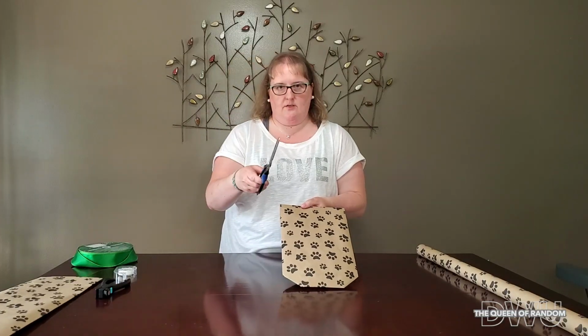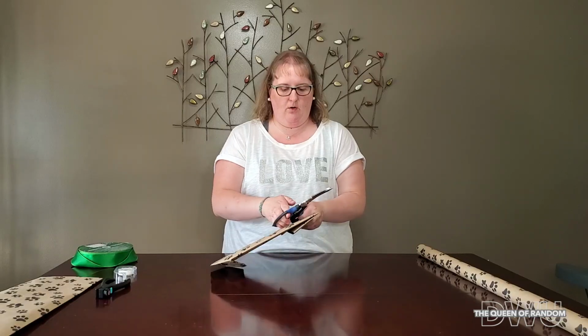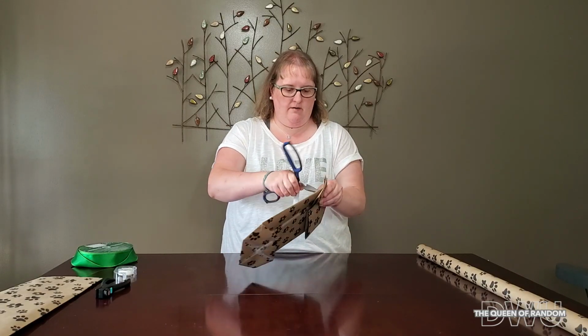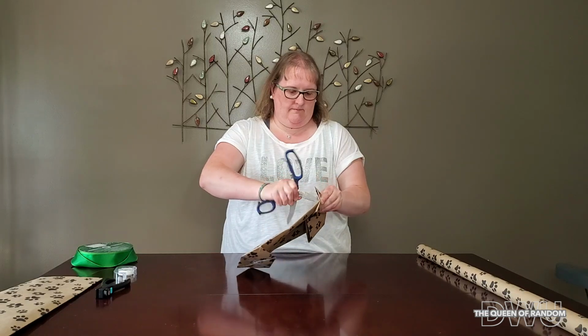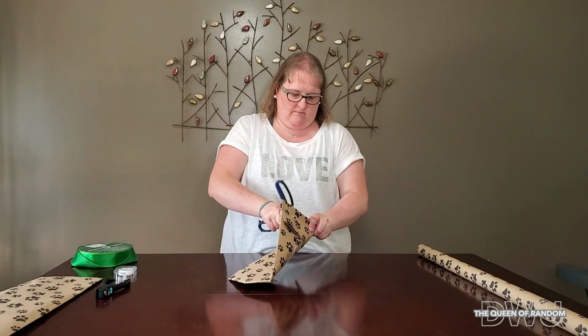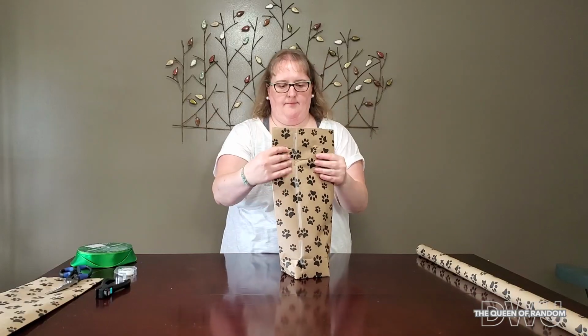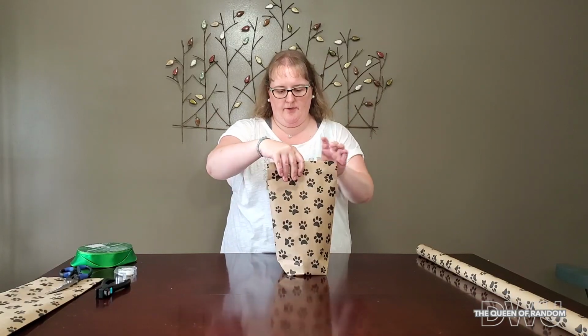You can take your scissors and poke a hole so we can thread some ribbon in. So we're just going to make 2 holes here. So now you have 2 holes. Then you want to put your gift inside and fold it over.